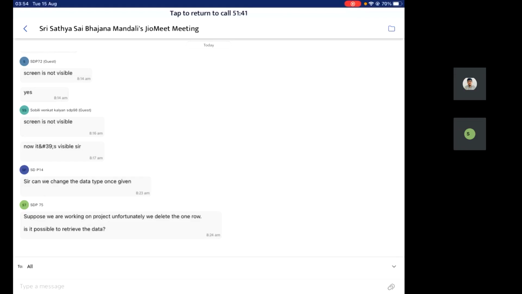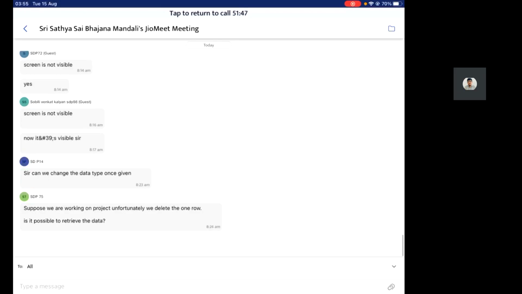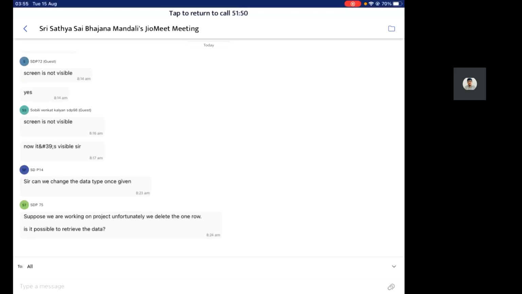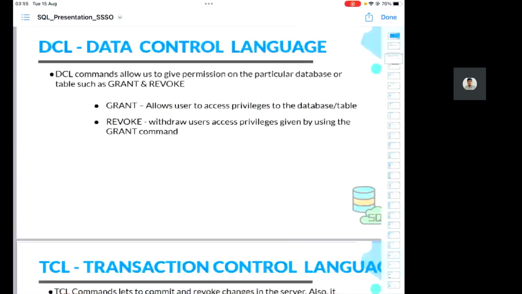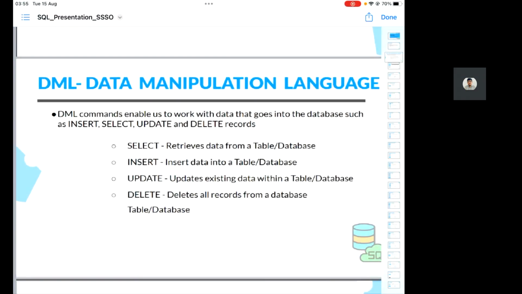Okay, one second. Suppose we are working on a project, and unfortunately we deleted one row, is it possible to retrieve the data? Yeah, it will matter how you are deleting. If it's a delete, you can't get it back unless you have not committed it.